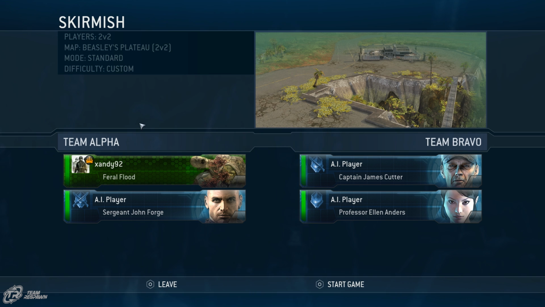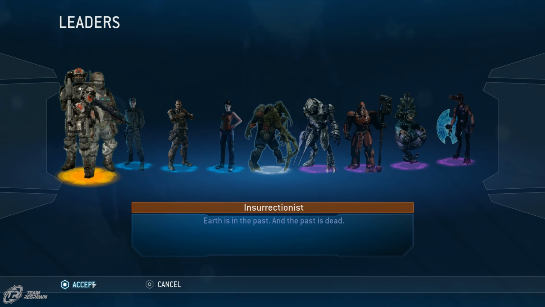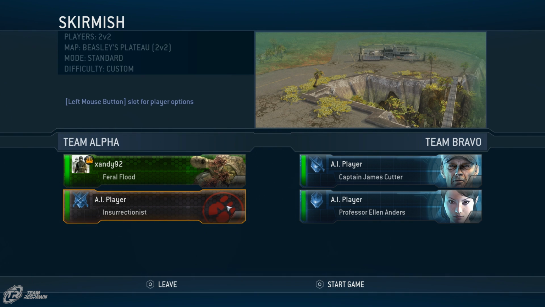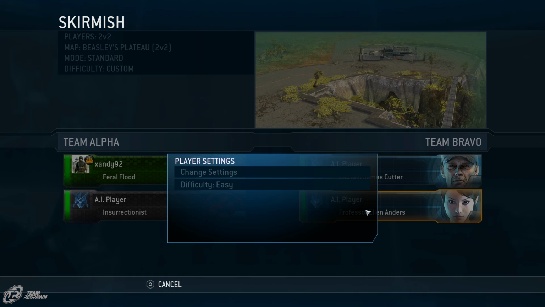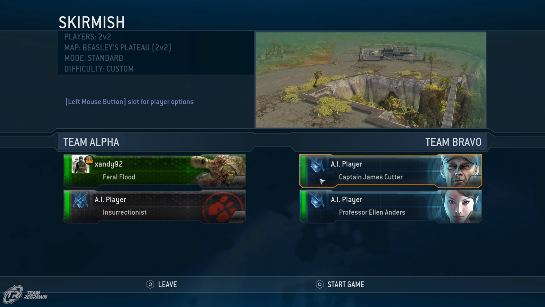I'm Andrew. This video, we're going to be just doing some gameplay of the Flood in Halo Wars Definitive Edition. I'll actually even add the Rebels as a cohort of mine. We'll take on a Cutter and an Anders. I want it skewed between us, just annihilating them, so let's actually change this to normal. There we go. Even though it says heroic, it is normal.